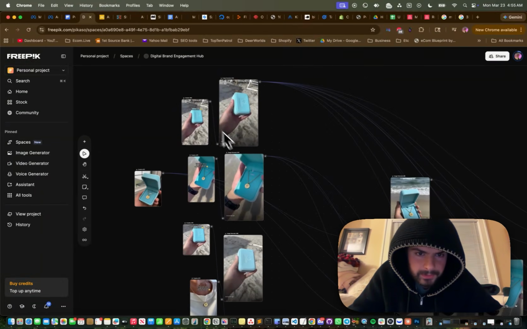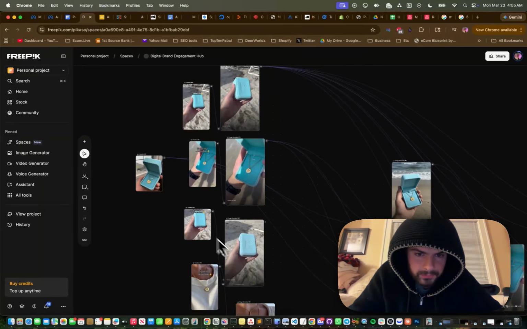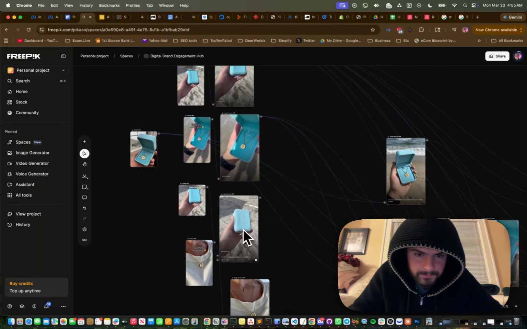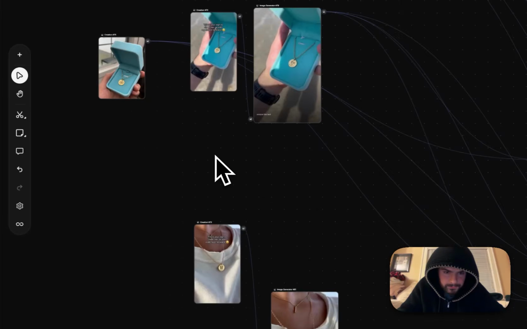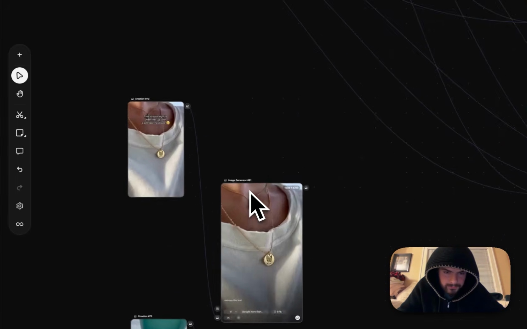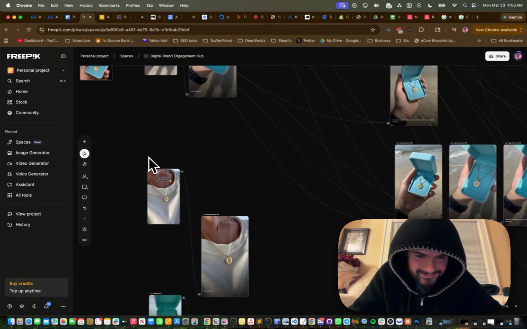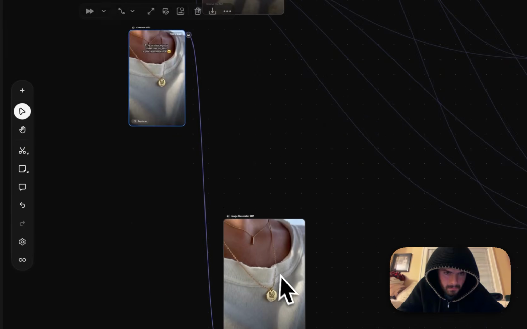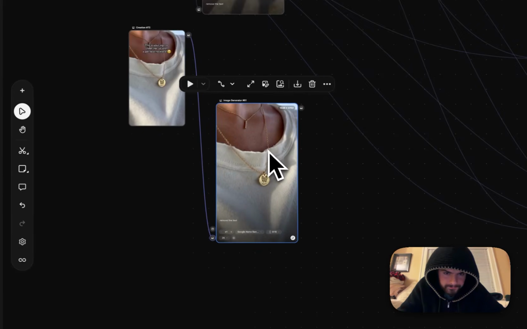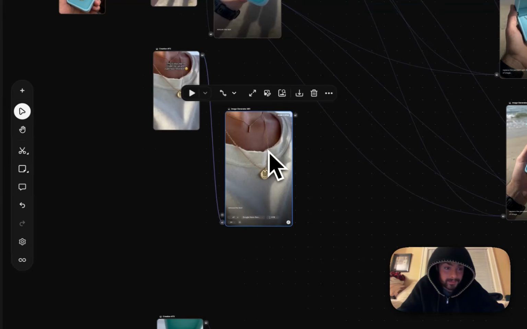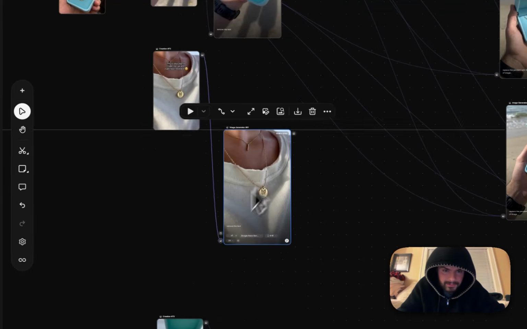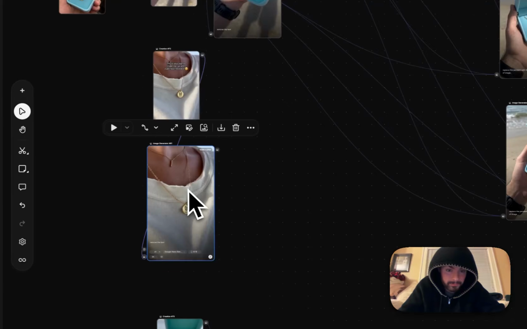For some reason, I had 2 of these exact same shots, so I'm just going to delete all that hard work. And then, check this out. Now we're going to take this and put it on that mom.